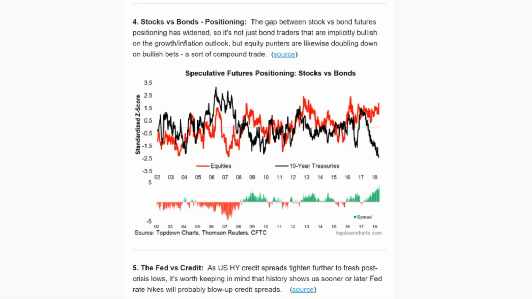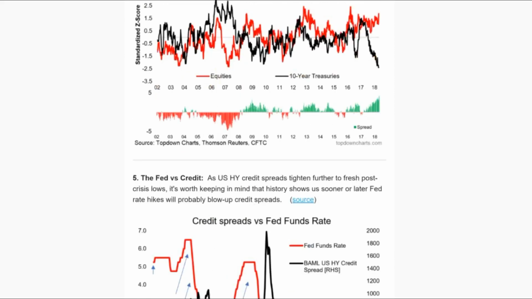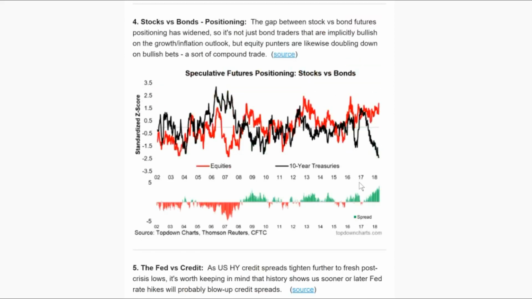But at this point, it's interesting. It's a compound bet basically. So these are two of the same things. So in that respect, they're kind of consistent. But it goes to show that there is that level of optimism, those high expectations, and the risk when you have these high expectations is that they don't get met, and then we could see a bit of fun and games, to put it euphemistically.